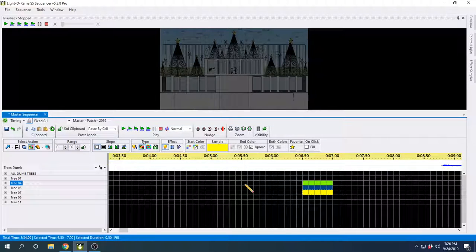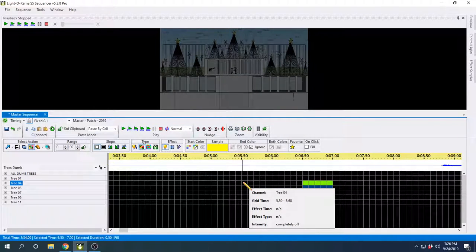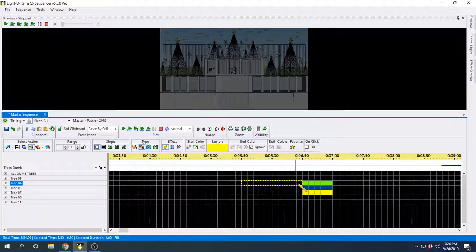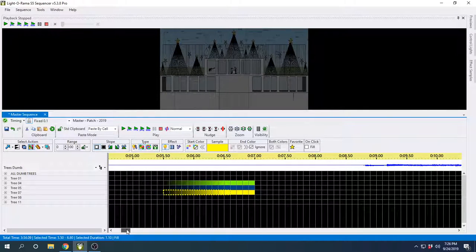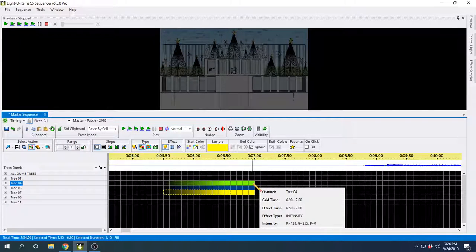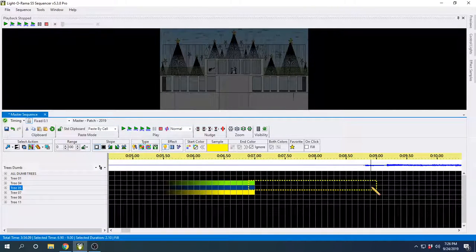I can say I really wanted that to start, I wanted it to lead in. So I'm going to take that and drag it to here. It fills from black to green. From here, fills it blue, fills it yellow. And now, oh man, I forgot to fade those out. Instead of going back and having to find the same color, we'll click it here and take it out to 9, and it fades them out. That's your fill tool.